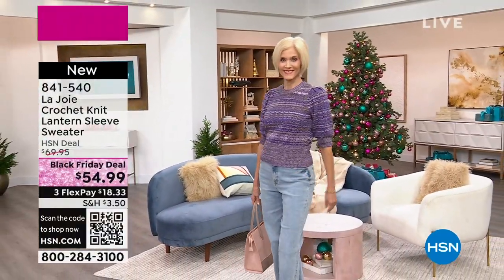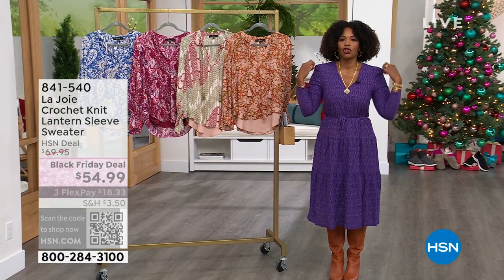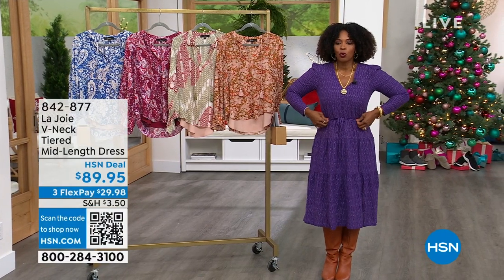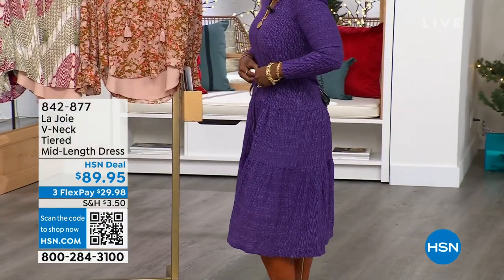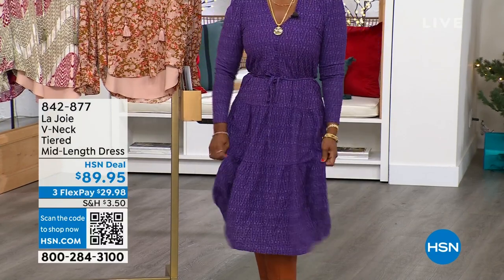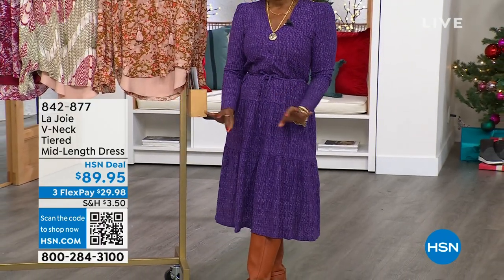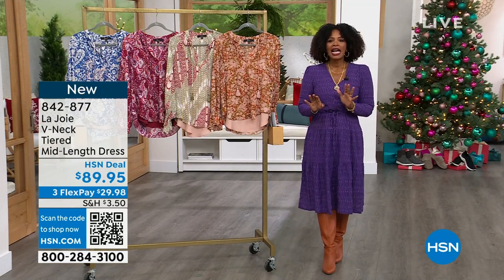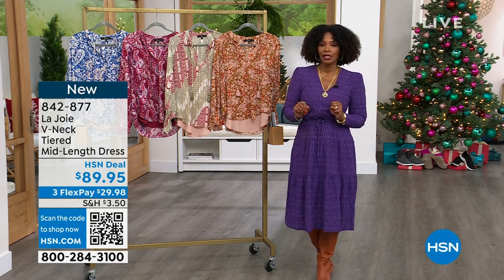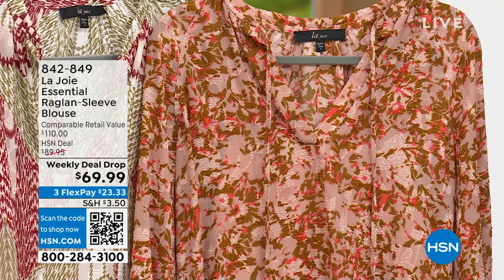The dress that I'm wearing — I've loved putting it on. I literally pulled it over my head, slipped into it. I love the sleeves, the shoulder detail, just a little bit of a puff. It comes with the belt. You could change the belt and add your own if you want to. I love the length on it. I just threw on some boots I've had forever. This is a perfect fall into winter, into spring — any time kind of look in this midi length V-neck, beautifully tiered dress. Le Joie is a brand that really celebrates feminine, effortless, understandably chic looks.